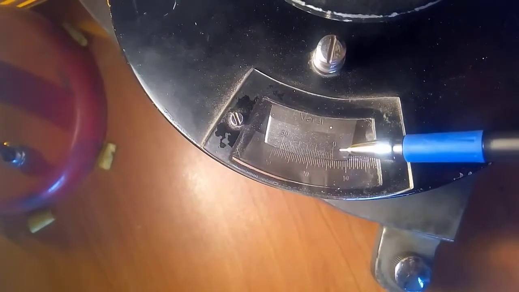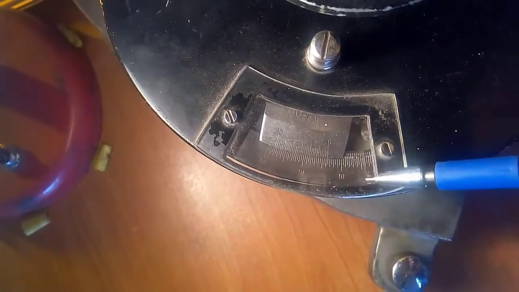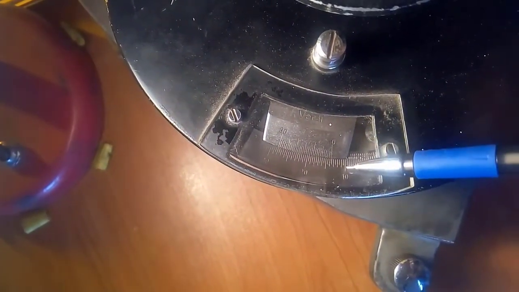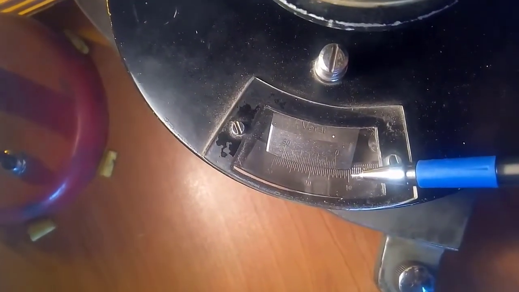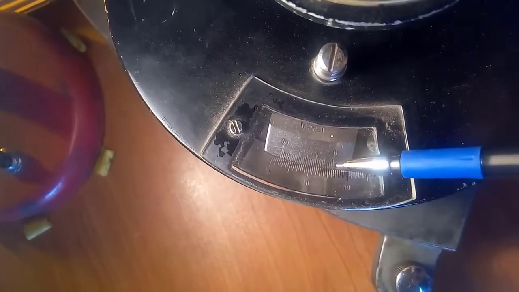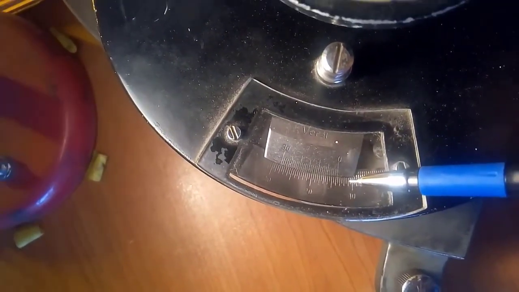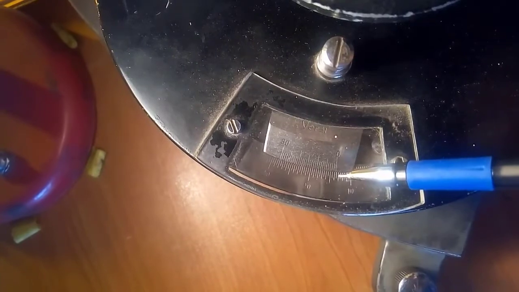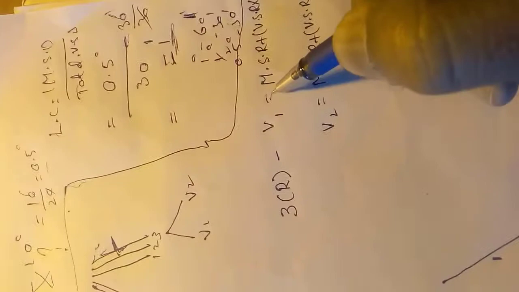Now the left side we consider as vernier 1. We will see what the main scale reading is. The vernier scale 0 is the reference for the main scale reading. So where the vernier scale 0 coincides on the main scale, the round scale, that is the main scale reading. On the main scale you have to see where 0 exactly coincides. Exactly where it matches, that value we have to take as the main scale reading. After 10, whichever line is exactly matching, that value you have to consider as the main scale reading. Now I'll show you on the paper.